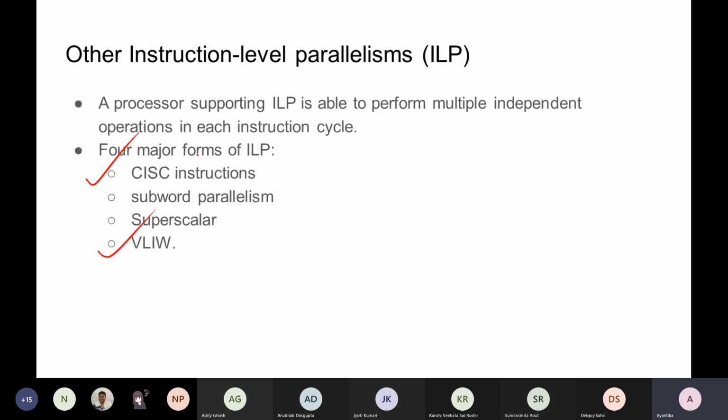We will talk a bit later about subword and superscalar, and this is very related to our CNN application also, especially when we talk about images. So we will come to this, but all these pipelining strategies, all this instruction parallelism, VLIW, we actually apply when we take our CNN module, when we consider our convolution multiplication. We basically break those instructions in this form so that we can exploit some VLIW feature. We can actually support some pipelining.